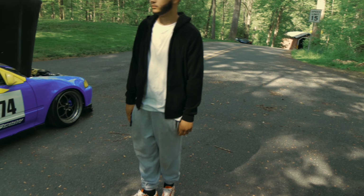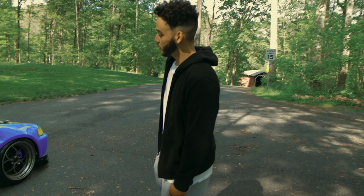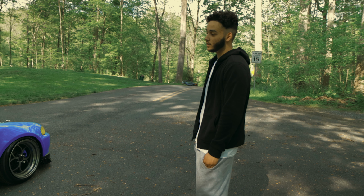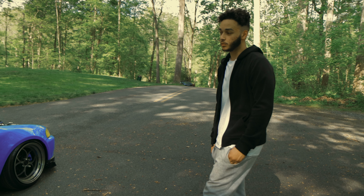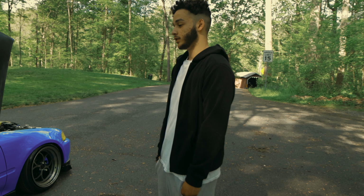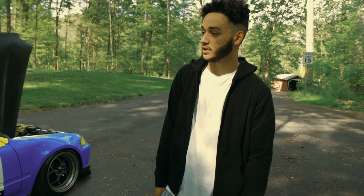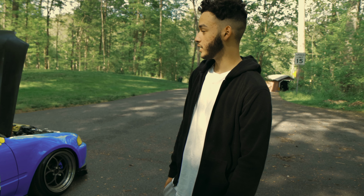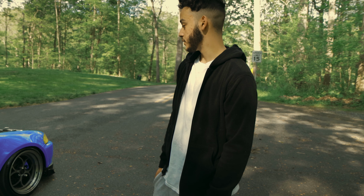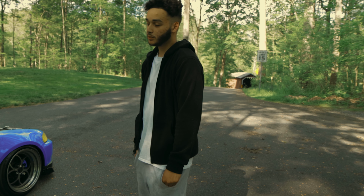So what else do you do to your car? I mean, a little bit of everything. I don't know where to start. Just little stuff like lips, seats. I got the X-bar. I had to get a new X-bar because the last one bended all up. The only thing I saved from the last car were the tail lights, the wing, and the engine, and that was it. I got a carbon fiber hood, and that was it. I got some lips, like simple stuff.